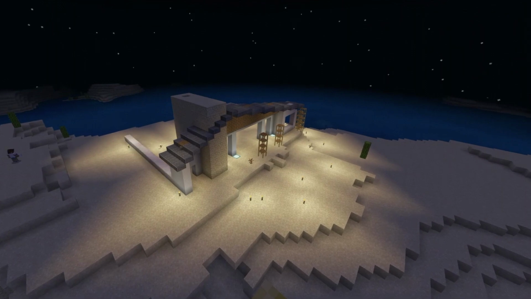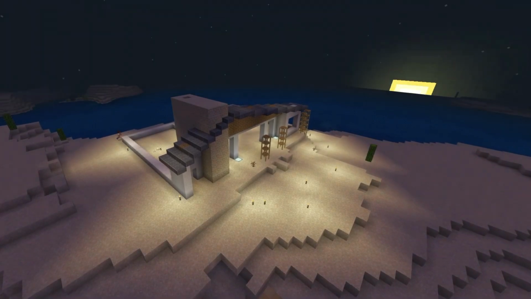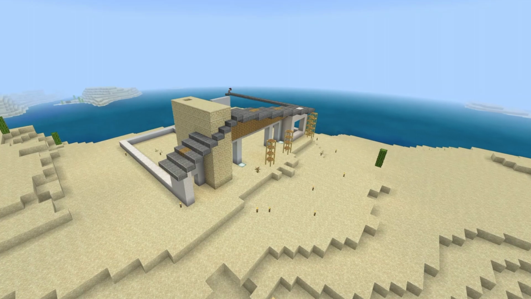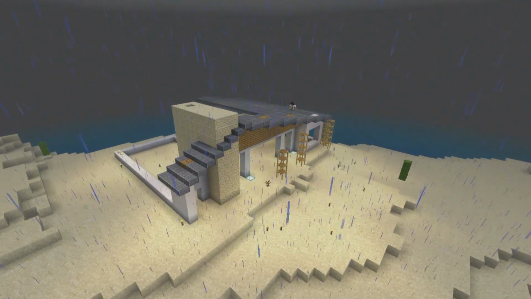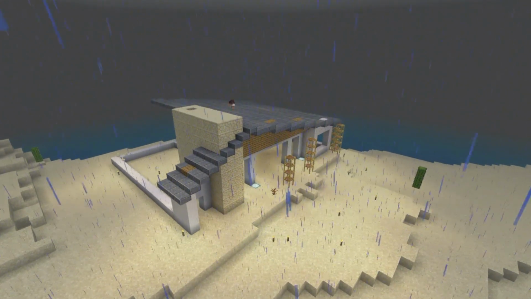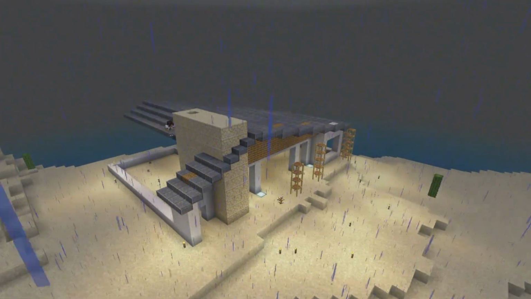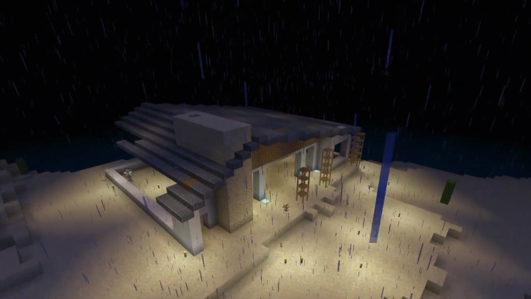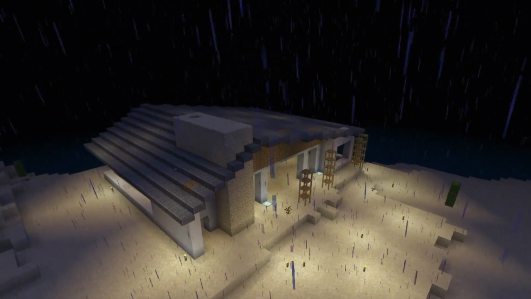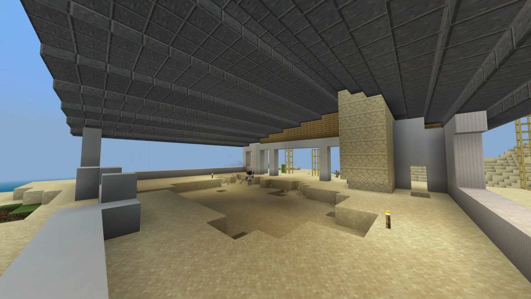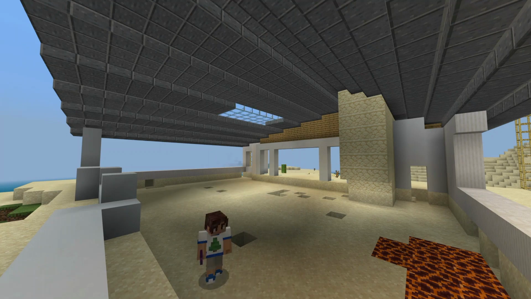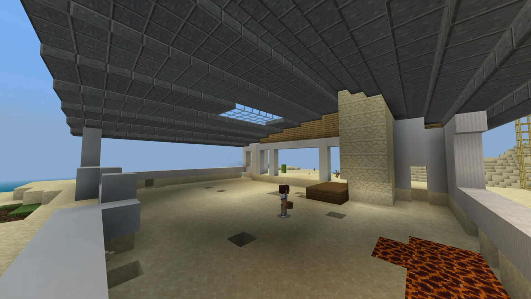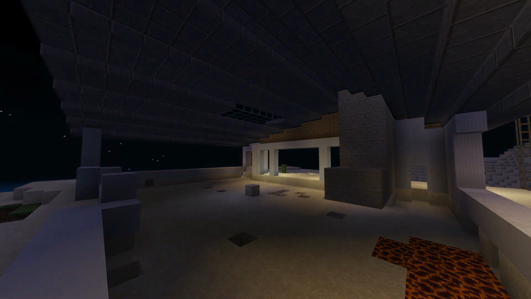Anywho, I use wood and I use pillared quartz on the sides of the house. Those lines kind of make it feel slightly vintage. And then I went with oak wood, which also makes it feel vintage. It's kind of a vintage house. Did some polished andesite as the roof. No particular reason. It's just a good stone. But yeah, overall, this is a pretty simple house. As you can see, I've already outlined the entire thing. It's simple. This is your average American home in the 50s.